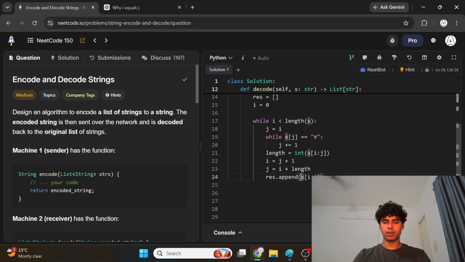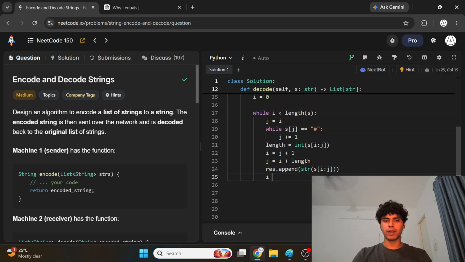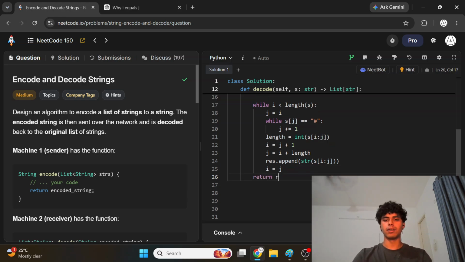I don't know, do we put it inside this? I'm not so sure actually. Let's find out. And then we reassign j to the position of i and then return the result. Okay, let's see.